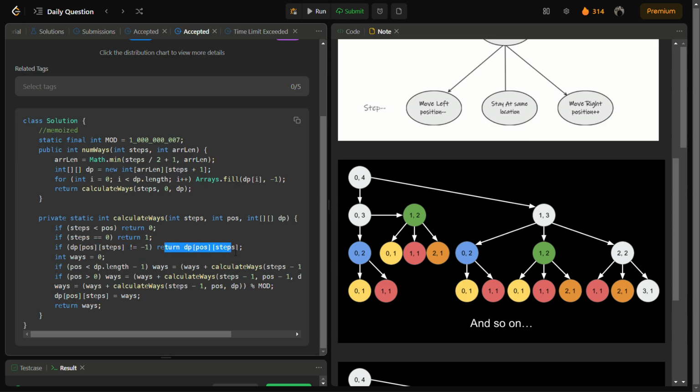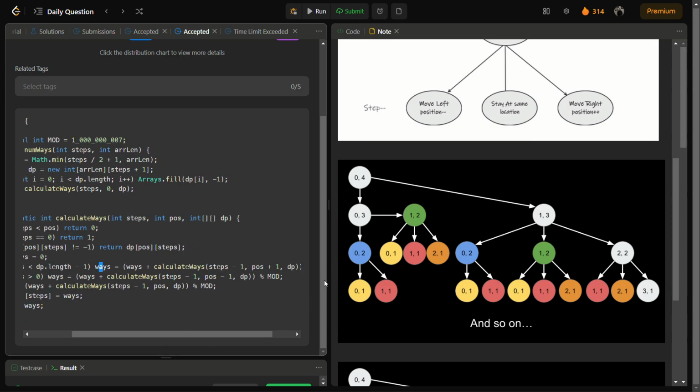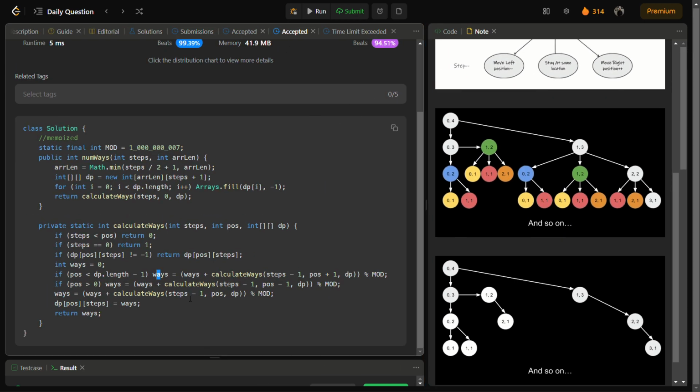We simply return the previous calculation. Otherwise, we do the calculation. We first of all will move to the left, then we move to the right, and then we can share the same position as well in this case. And after you have done all the calculations, store it in the DP and simply return the number of ways. So this is a memoized code.